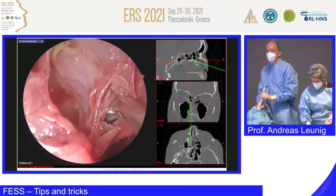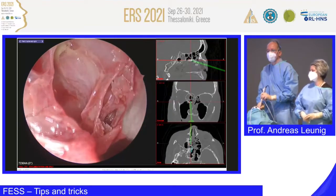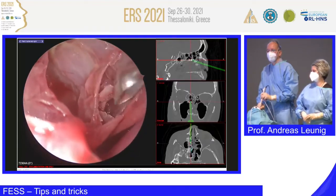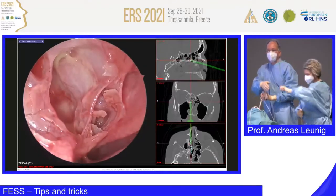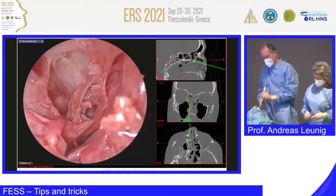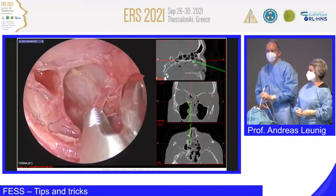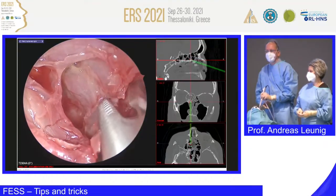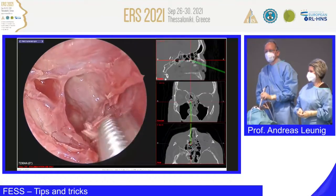on the right direction. And now I'm perforating here the basal lamella of the supraturbinate. I try not harming the turbinate. I tell you, you can easily resect the middle and the supraturbinate. The question is why. I mean, these structures are important, and there may be some indications, but we are not talking about the rare indications where you have to resect it, and we want to show you a functional operation.